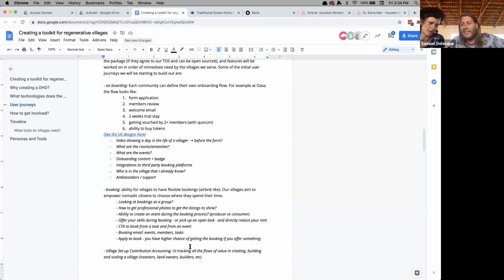So it can be both that they can pick up a task or a proposal that is existing, which also brings value, because if you have to build something and there's a guy that has the skills for it, they should have the option to either pick up something that is needed to be done in the village, or to offer their new workshop or whatever.